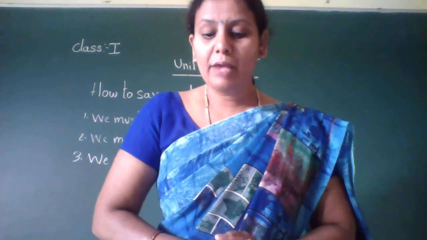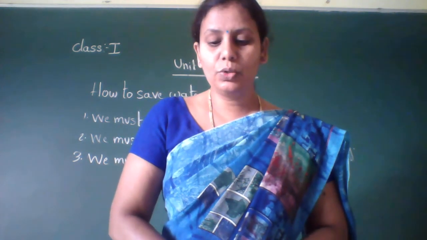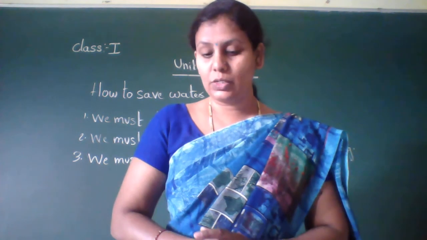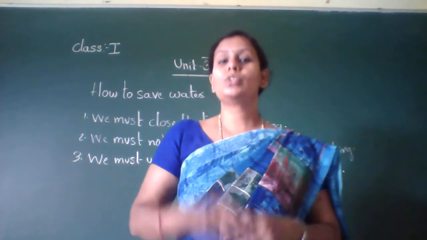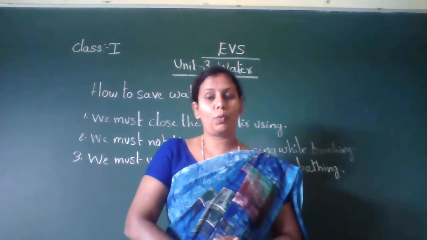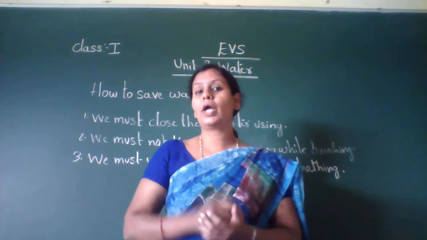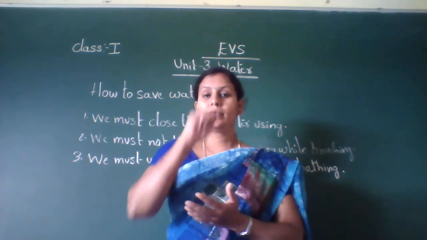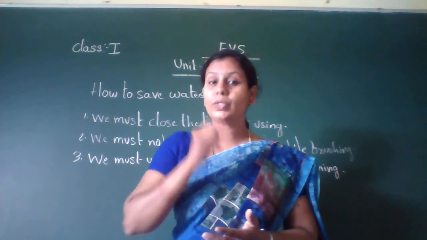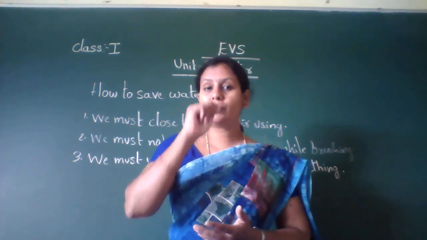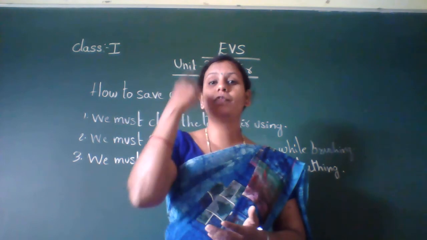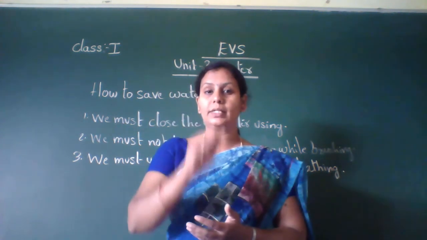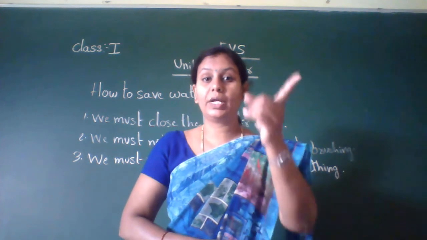Okay, mime this action. Here some words are given, so you have to act them out like this. For example, the first one, drinking. Without saying this word to your friend, by action only you have to act. Drinking, how will you show drinking? Like this. Without saying that word, just with action you have to show, and your friend has to identify what you are doing. If you act like this and your friend identifies, oh, this is drinking.